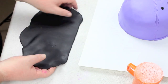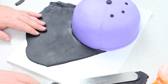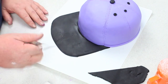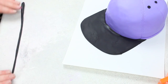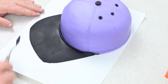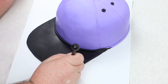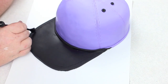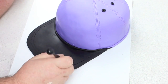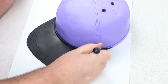Then get the color of your choice — I've gone with matching black — for the little button at the top (we used to call it a psycho button at school). Cut out the shape of the brim making sure it's in proportion with the hat, then add the little trim at the front to match up with the purple lining at the back. Add some stitching to your brim and you're done. To make this a snapback, hollow out a little piece at the back and add a fondant piece that looks like the snap part — personalize it however you like.